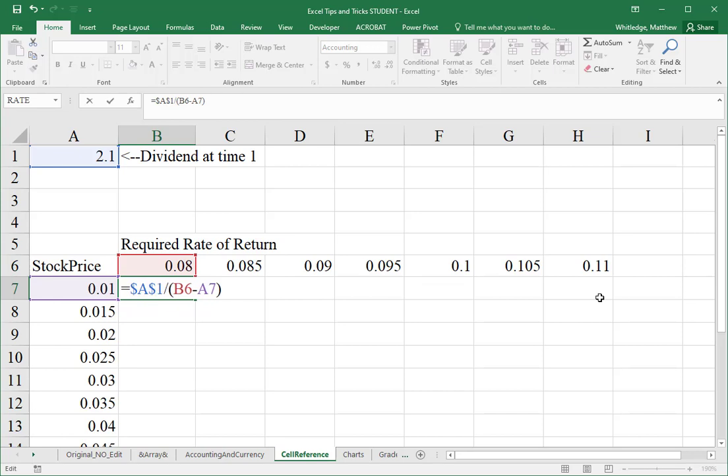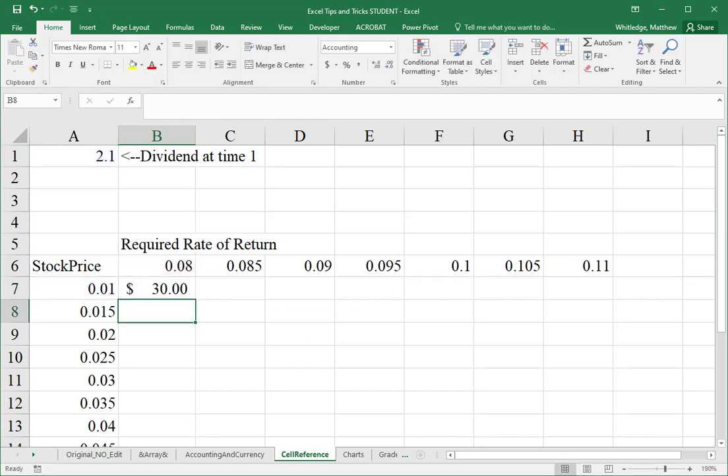And that's going to say, because there's a dollar sign in front of this column letter, always refer to that column. And in this case, because there's a dollar sign in front of the number 1, it's always going to refer to that cell. So this first portion says always take the value that's in cell A1. And now that we have everything referencing cell A1, what I'm going to do is fill this value right.